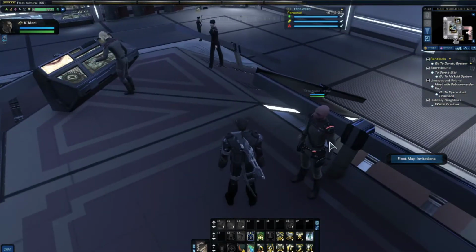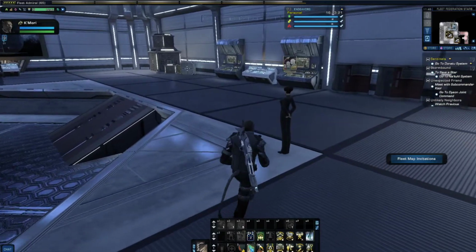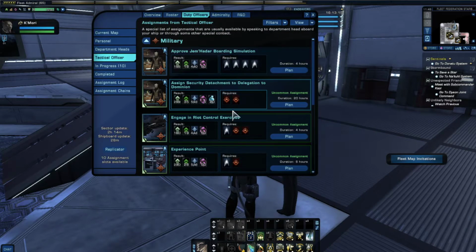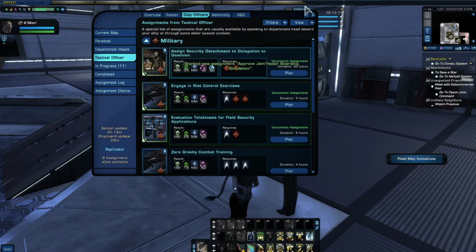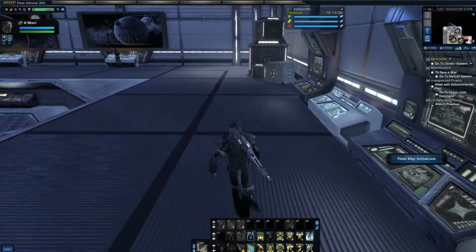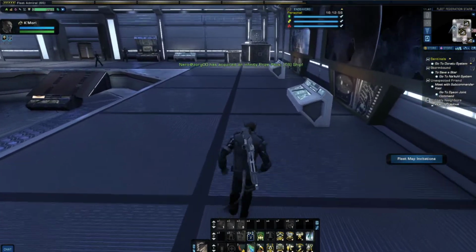You got security over here. You got basic stuff over here. You have another tactical officer, duty officer here. You can do your military briefings here. Grab some, do a simulation. There you go. That will do that. And of course, you got some various consoles that don't really do anything, unfortunately. I kind of wish they would do something more with this, but it is what it is.